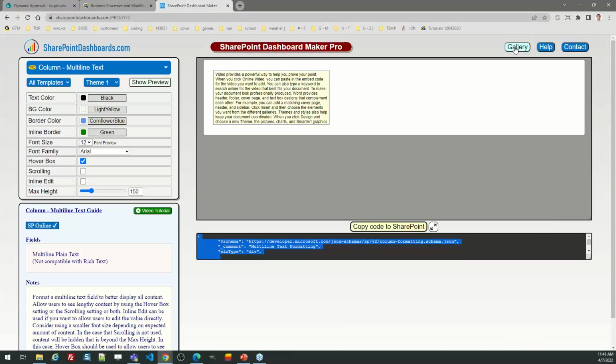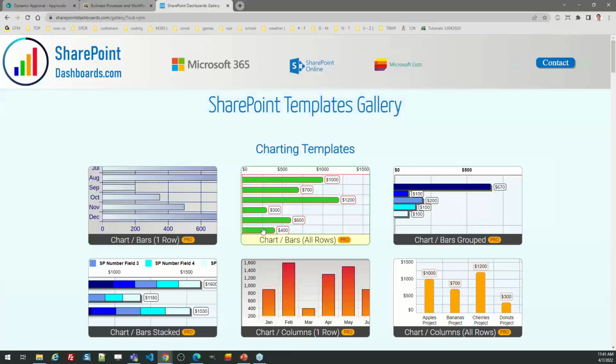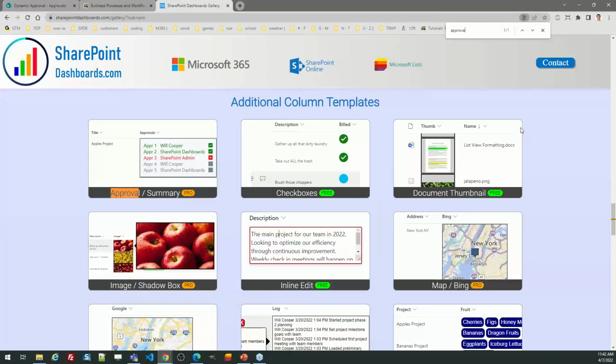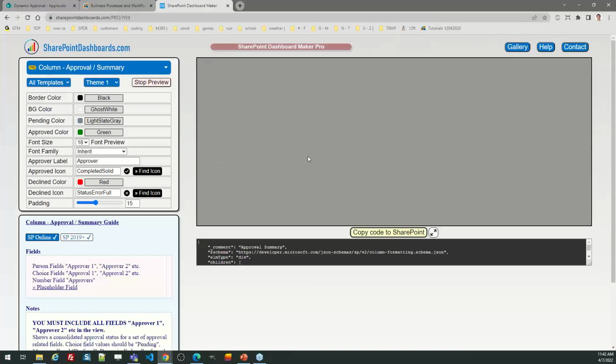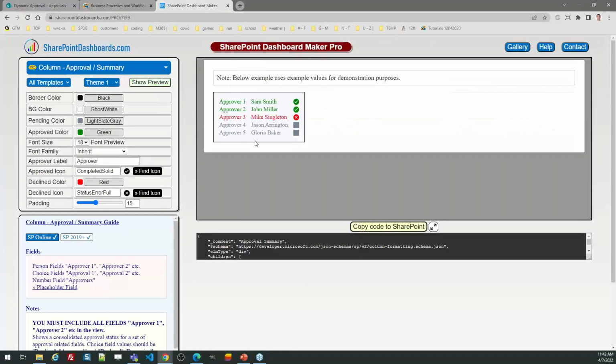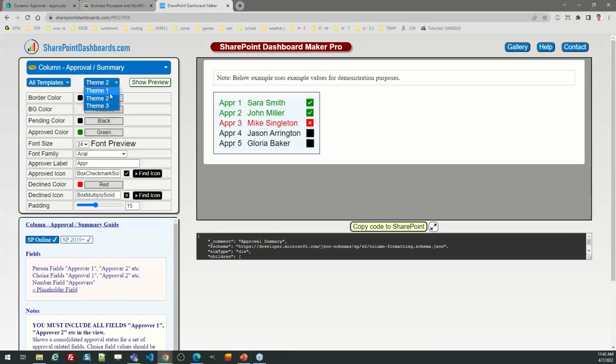Now those formatting templates are baked in, the static version of them, and the template for dynamic approvals that I just showed you. The dynamic tool is here. So let me do a search for approval. There's approval summary. And this is the one we were just looking at. Whenever you're in these templates, you can try looking at the different themes.